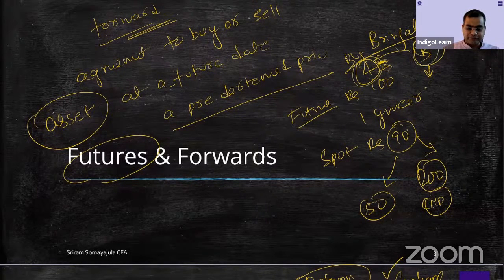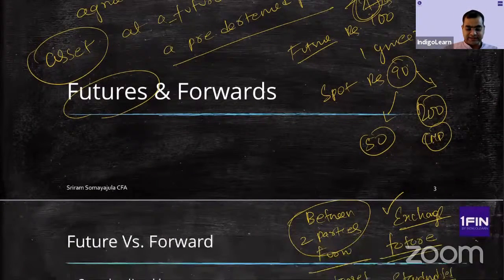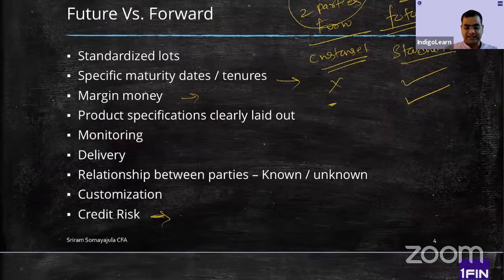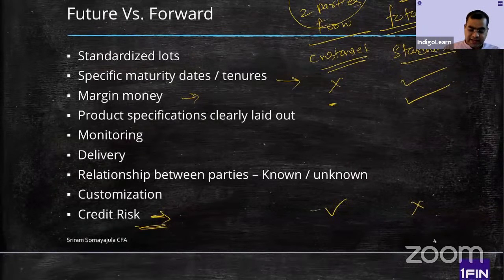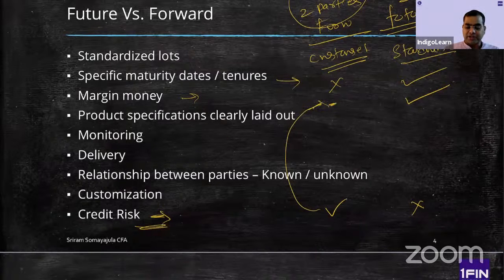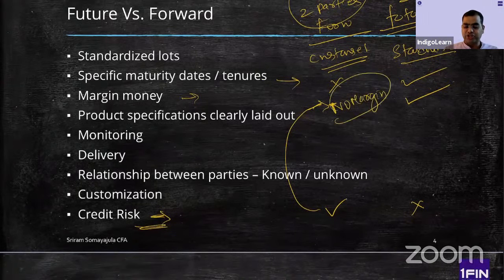Which is why, when you have an exchange, there is this whole credit risk concept, what is there in the last line. In a forward contract, there is credit risk. In a future contract, there is no credit risk. This credit risk is there in a forward contract because there is no margin. Typically, there is no margin in a forward contract. Whereas in a future contract, no credit risk is usually there, or even if it is, it's a very, very small percentage, because there is an exchange and the exchange says, give me margin.